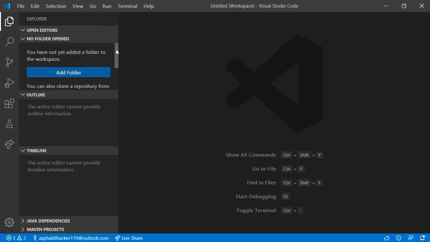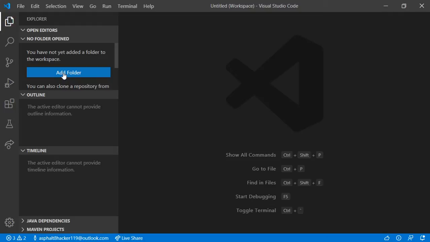Okay. Now, to create a file, we must store it somewhere. To store the file somewhere we need to specify a folder. So you will see in the workspace you will get an add folder option.